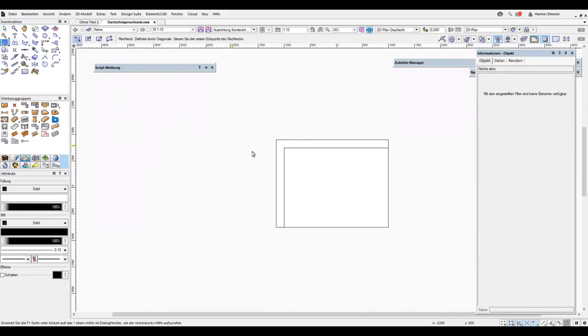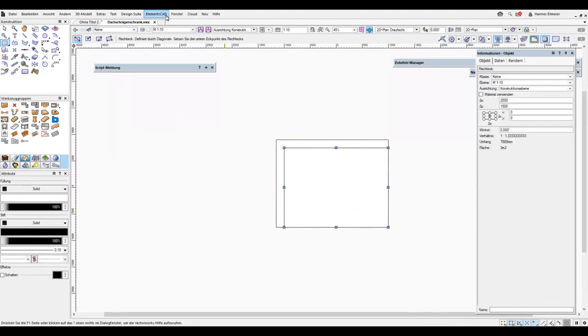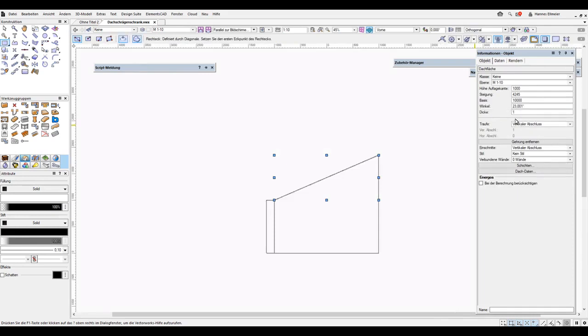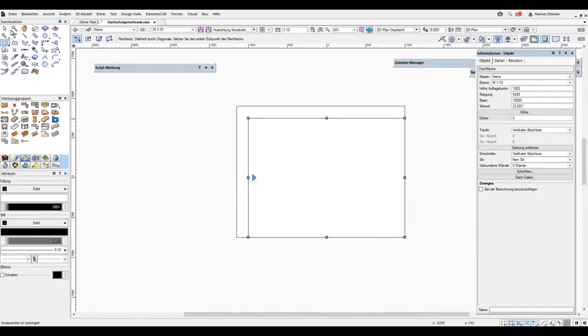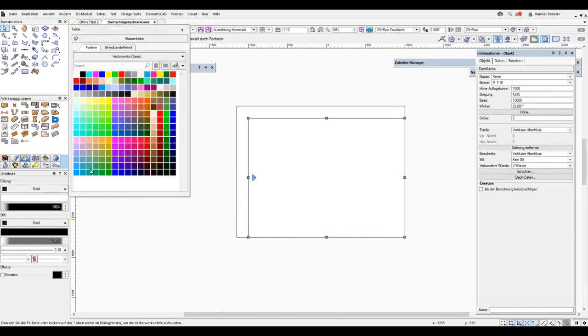The second option would be to create another rectangle and then create a roof surface in the ElementsCAD menu under Architecture. Here, the eaves height is 1000 mm, the roof slope is 23 degrees, and the roof thickness is set to 0 mm, and I'll make a small one here, and then we have the roof edge, and we also have the thickness here. And now set the value to 0 mm, and in the end, we have the same result, only here we are dealing with a hybrid object, meaning it is an object that also has a 2D plane in the floor plan view, whereas an extruded body only gets a color in the surface and edges or solid model representation.